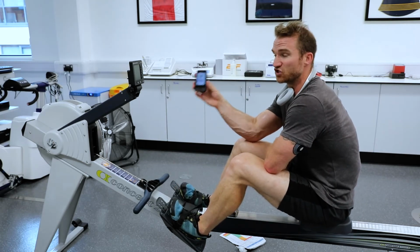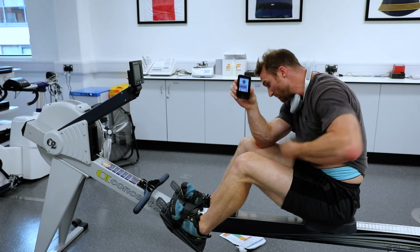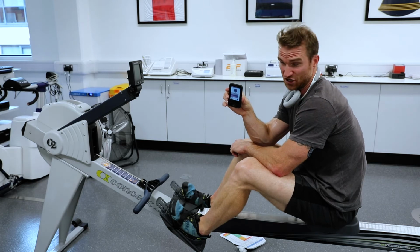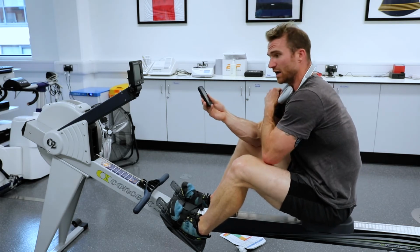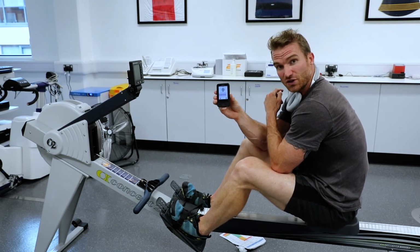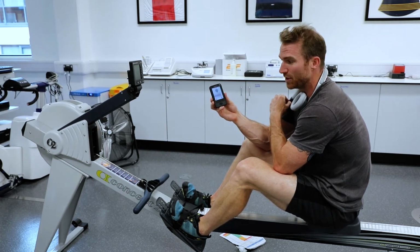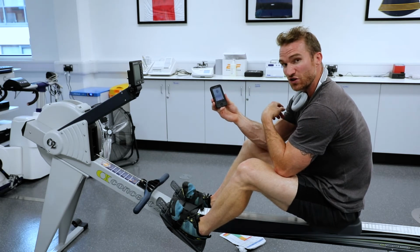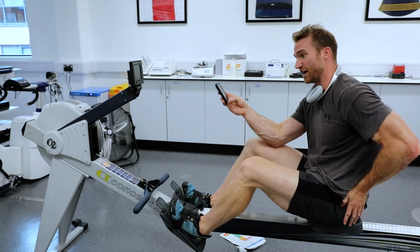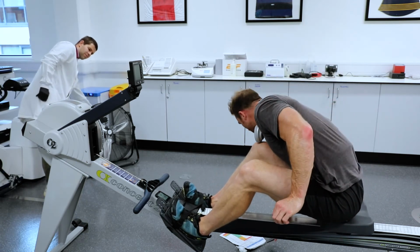I've got my alarm. You see now it says 6 and down, so it's caught right up. So it's a good 5 minutes behind. So those 8 dextrose tablets are down. I've got my alarm set at 5.6, so I've no doubt that this will go off in the next 5 minutes or so. But because I've already swallowed those dextrose tablets, they won't have kicked in yet, so I don't need to get too alarmed when it goes off at 5.6 because I've already made the treatment decision of having those. So I'm going to hop back on the rower now for the final 20 minutes. Still a chance I might go low, but that'll be to see.